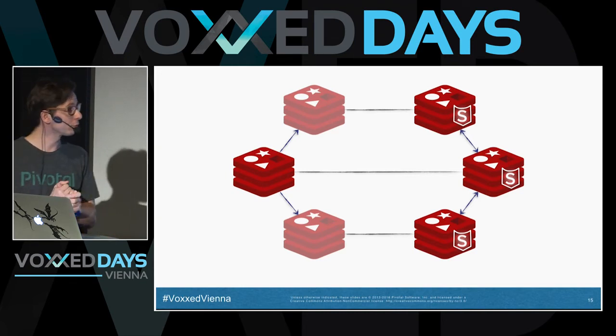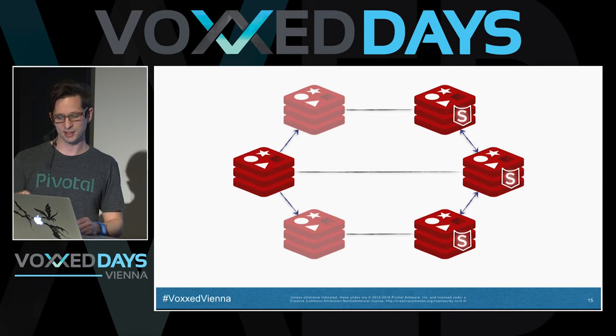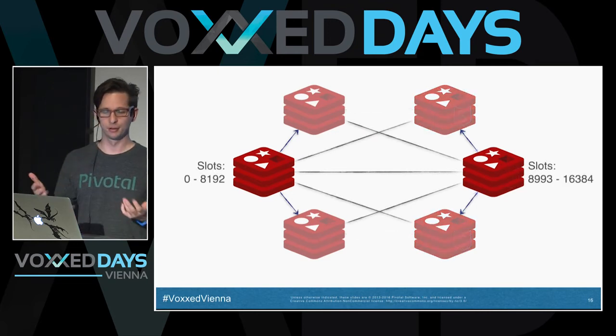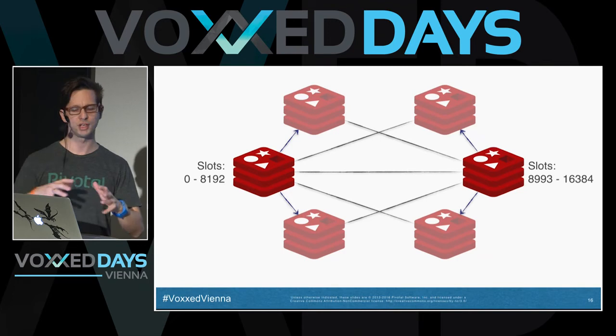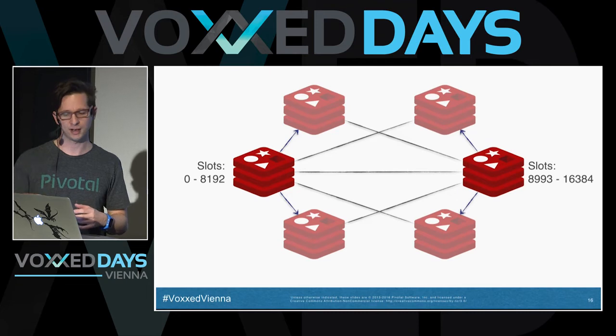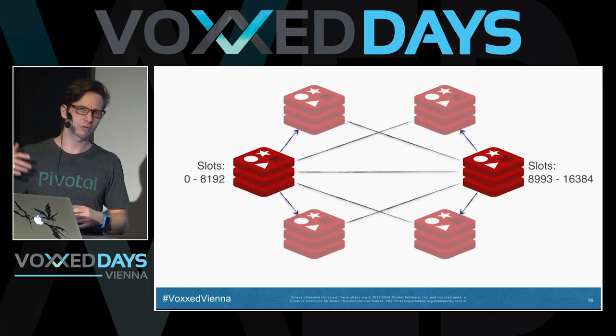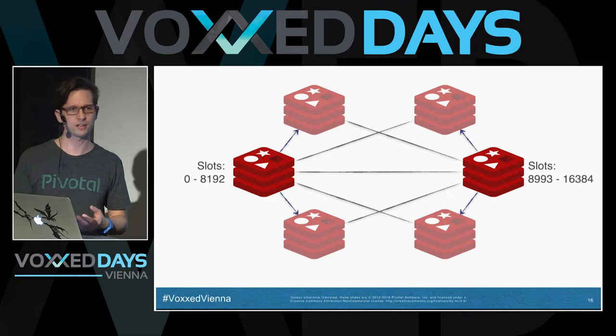Okay, since Redis 3, we got something called Redis cluster. So Redis cluster is different from this high availability scenario that we just talked about with the sentinels. Because in Redis cluster, there is no such thing as a sentinel, but there are master servers and there are slaves. And the whole cluster constantly talks to each other, so that all nodes at all times know which nodes are master nodes, which are slaves, which nodes are no longer available, and the cluster does this master election on its own.